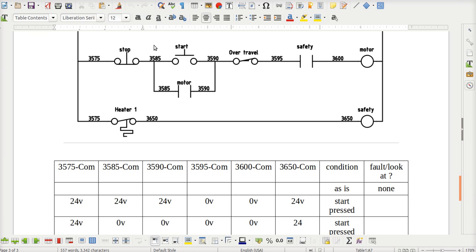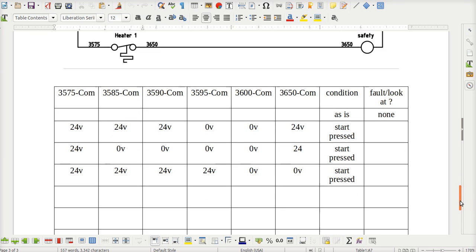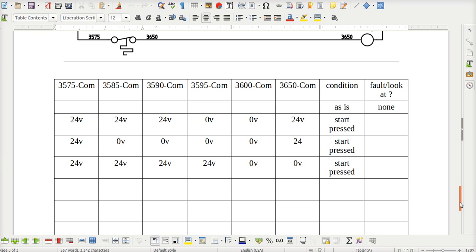And it takes a little while, it takes a little skill. And one of the things about DC circuits is you can have a string of resistors in there, and you can go in and open and short them, and somebody can measure them, and then they can sort of get to where they can see this stuff and say, hey, I've got 24 volts where I should have a 0, which would be the case here, and then I need to go look at my over travel limit switch. It's either open and I'm not expecting it to be, or it's broken. So anyway, that's what industry wants. They want troubleshooters, people that can efficiently and effectively troubleshoot.